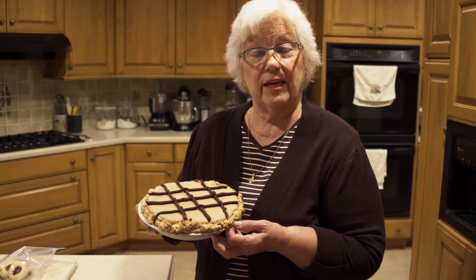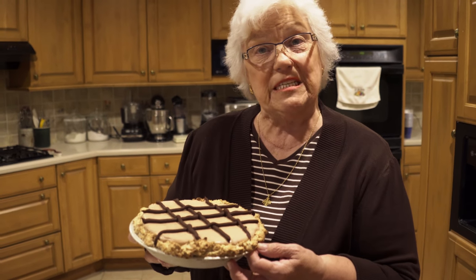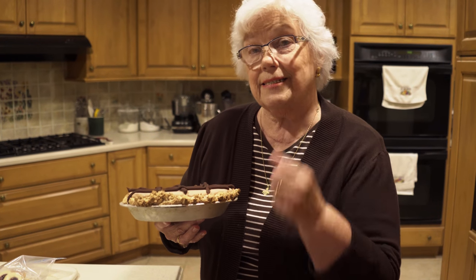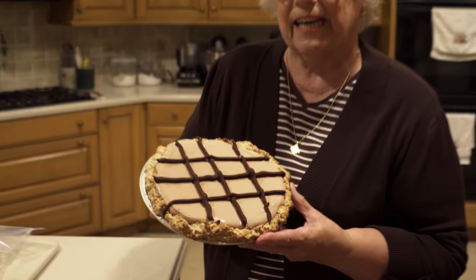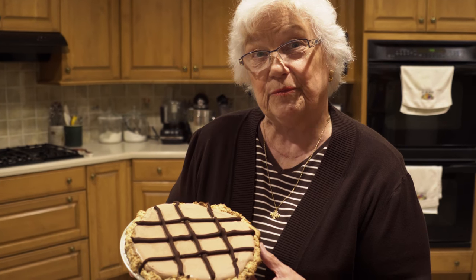Our pie is ready to go. I didn't realize I'm dressed in chocolate for a chocolate pie, so it's perfect! I froze the pie and put aside the chocolate to trim it, but when everything was being cleaned up, that chocolate got cleaned out by accident. So when I went to put the chocolate on the pie, I just took three tablespoons of chocolate bits and a tablespoon and a half of butter, melted it, got it to the right consistency to squeeze, and there it is. That's what happens in the kitchen, folks! Thanks for stopping by again — enjoy this pie.